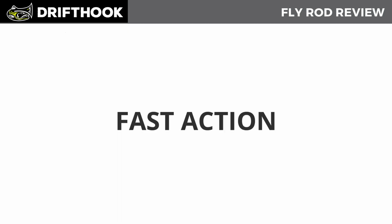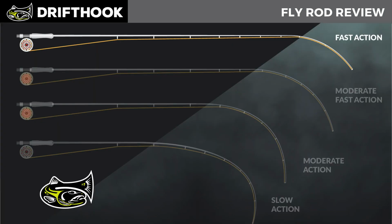Fast action rods. A fast action rod is built to have the least amount of flex. The stiffness of this rod is ideal when you're going for larger fish, and it's best for making long casts. It can also help bring in a fish faster because you have more control over the line after you've hooked into one. Another benefit of a fast action rod is that it cuts through the wind with ease.